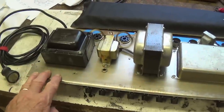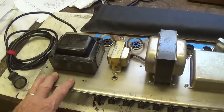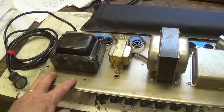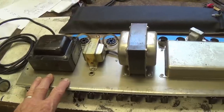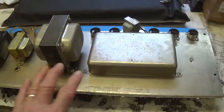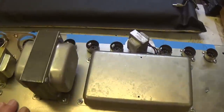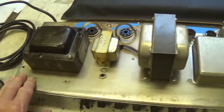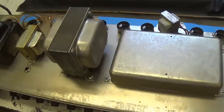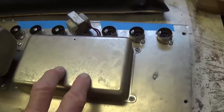Well, here it is, ladies and gentlemen, and it's even better than I expected. One of Fender's crowning glories, the 1966 Blackface Super Reverb. This one has the AB763 circuit. We're going to go into detail about how it is different from the AA763. To be honest, I think this one is the better of the two.